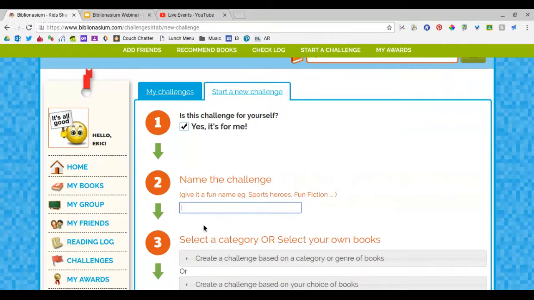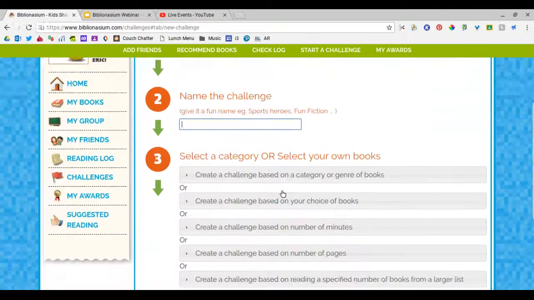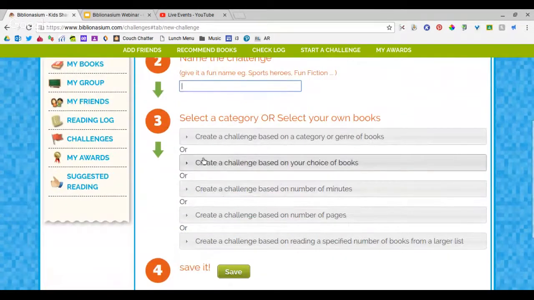It would also be a great challenge for a teacher or the librarian to start. Or maybe they want to challenge themselves to read a certain number of books or a certain number of minutes or pages. Students can set their own goals to increase accountability, so that hopefully they are more likely to reach those goals because they were involved in creating them.